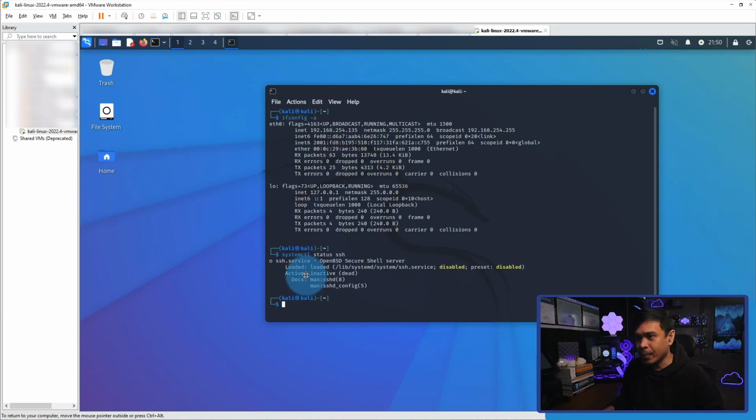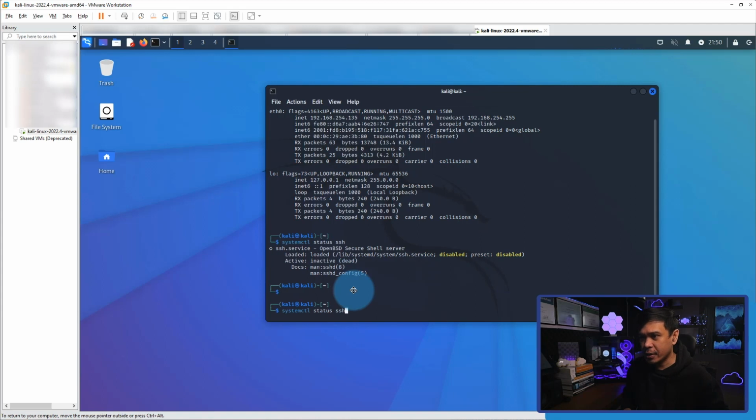Okay, so by default, Kali Linux doesn't start the SSH server, or the OpenBSD secure shell server. So the status is inactive. Let's first start this. I'll just rerun this, but change the action.